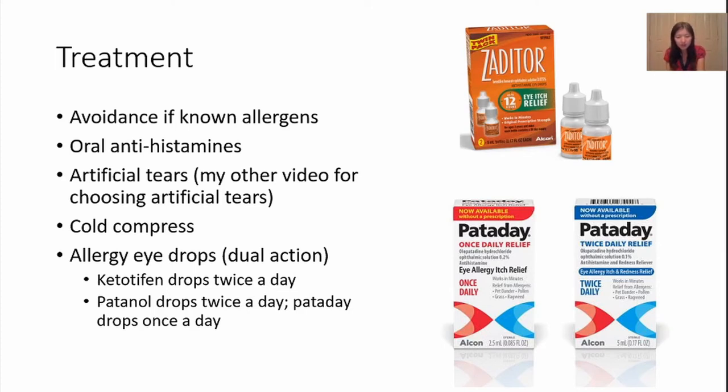For mild allergic conjunctivitis, simple artificial tears may effectively flush away the allergens and soothe a hot eye. You can see my other video on dry eye on how to select the right artificial tear for you. Cold compress with an ice pack or cold towel is quite effective in quenching that itchy sensation — a good replacement for the bad behavior of rubbing. Allergy eye drops can also directly inhibit histamine and stabilize mast cells in the conjunctiva. The higher concentration achieved on the eye makes them more effective than oral antihistamines. There are two OTC or over-the-counter allergy eye drops: ketotifen and olopatadine. The latter was just recently FDA approved as over-the-counter.